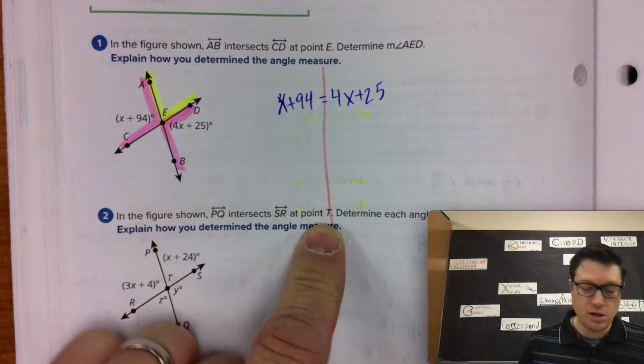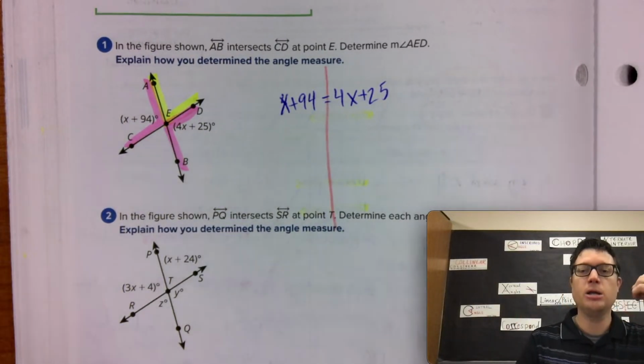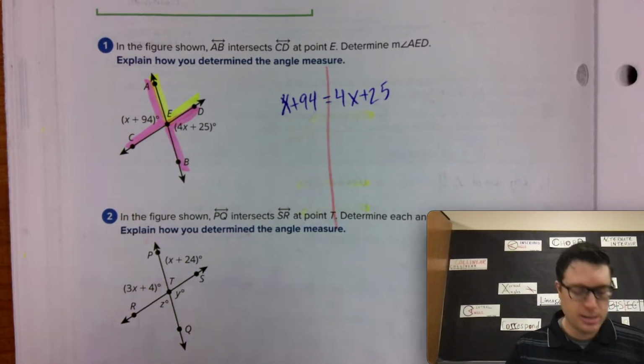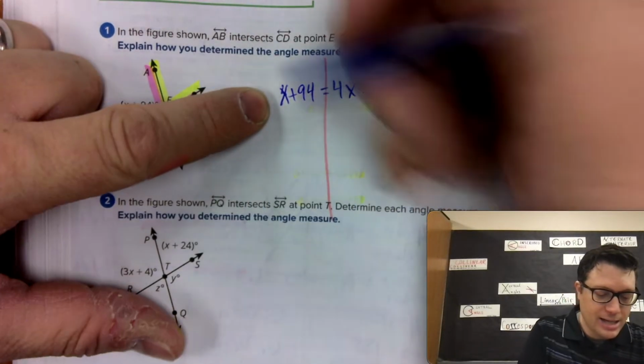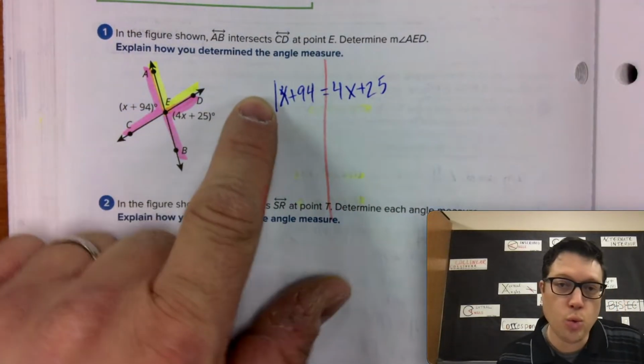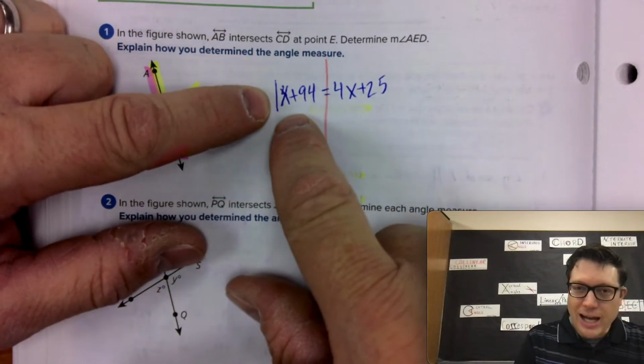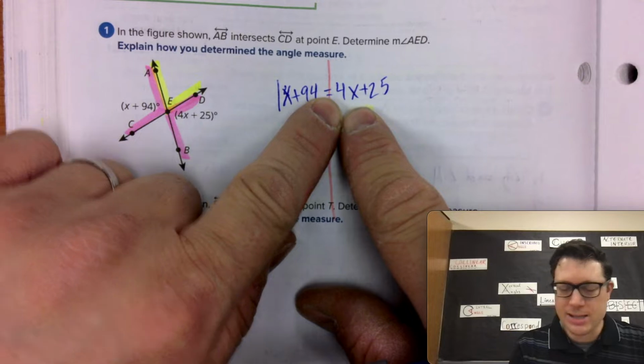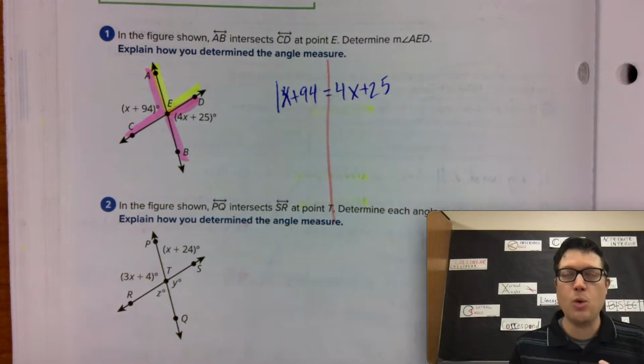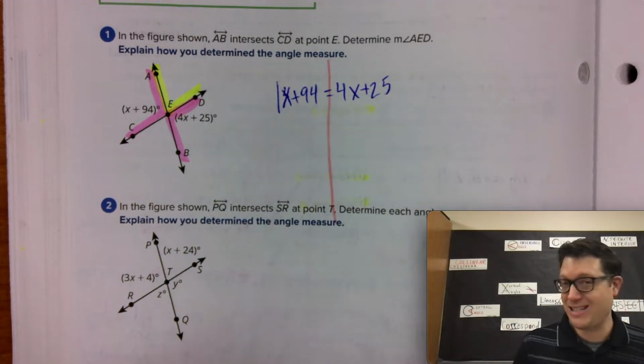But until you're good at solving equations, you've got to make sure you maintain left side, right side balance. I have 1x. In fact, it's not written, but there's always a 1 in front of the variable unless it's a different number like 4. I have a single x over here. I have 4 x's on the right side of the equation. Let's take away the smallest number of x's.